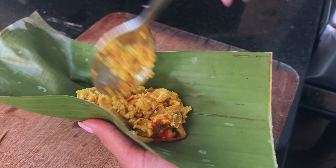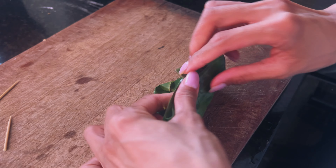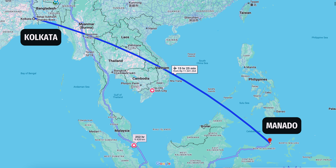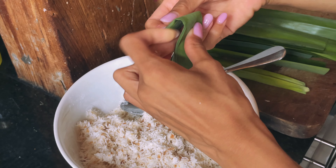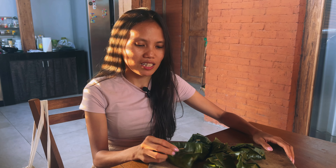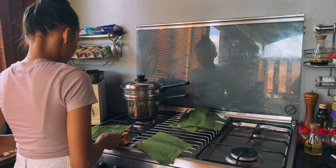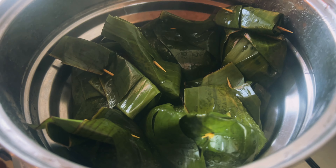The pepes had so many layers of flavour. When I told my mom about this recipe, she immediately thought of a Bengali dish which employs a very similar wrapping and steaming technique. Kolkata and Manado are 4,400 kilometres apart, but at some point both these cultures figured out this unique cooking technique. With cooking, there is surprise and delight waiting for you at every corner. We feel so lucky that Alvin shared some of these secrets from North Sulawesi, because food is magic, and we hope these secrets can help change your life.